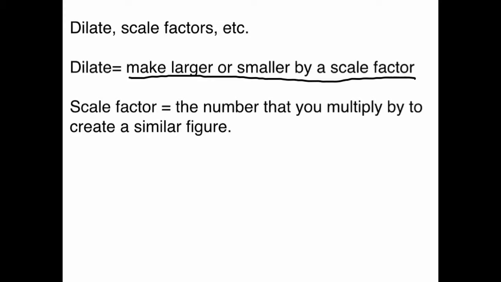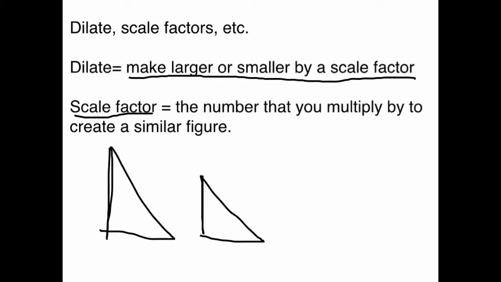A scale factor is the number that you multiply by to create a similar figure. And that's what we do. So if I have this triangle, I can multiply it by a scale factor to make it smaller. And these figures would end up being similar. Same ratios, same angle measurements, just different sizes. So there are a few steps that we need to talk about, so let's move into that.